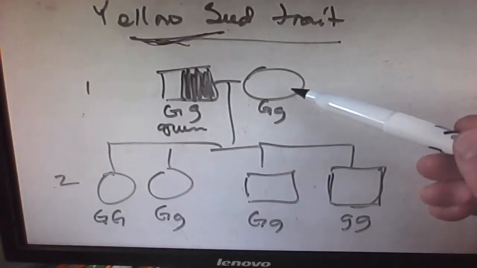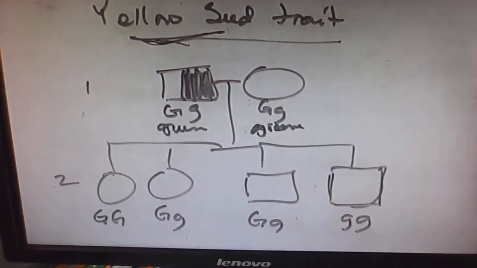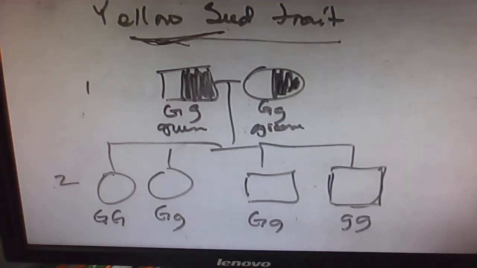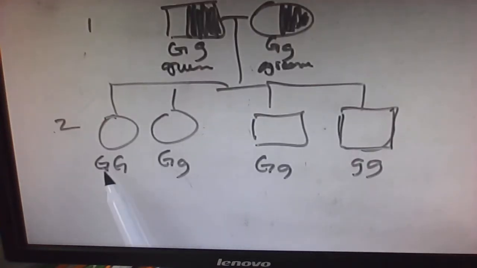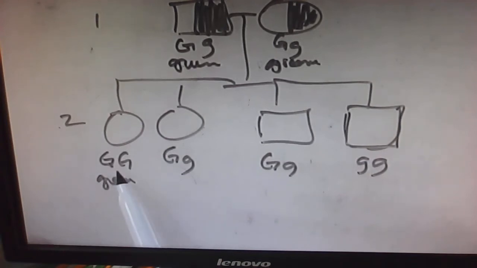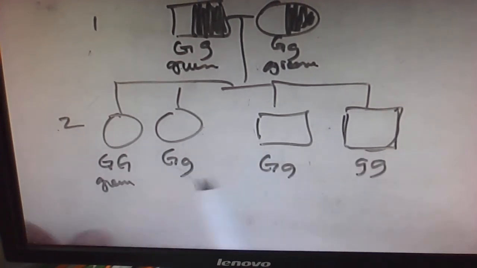All right, male or female? What color? Shade in all the way, halfway, or not at all? Once again, we have a lowercase g, we have a yellow allele, so that person is a carrier for it. All right, first individual. What color? Shade in all the way, halfway, or not at all? This is a yellow seed trait Punnett square, or pedigree. So for mine, wherever you have your capital G, no matter what the shape is, we're not going to shade it in at all. Capital G, lowercase g, what color?